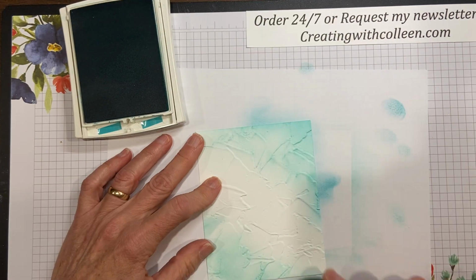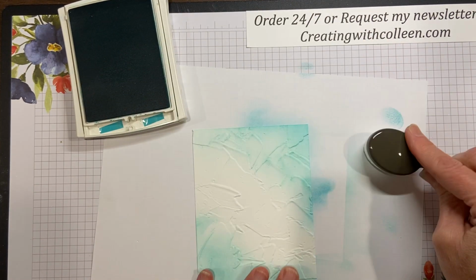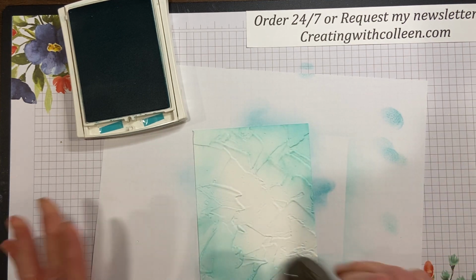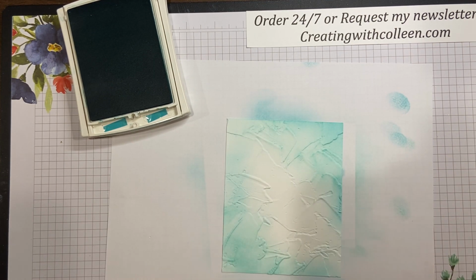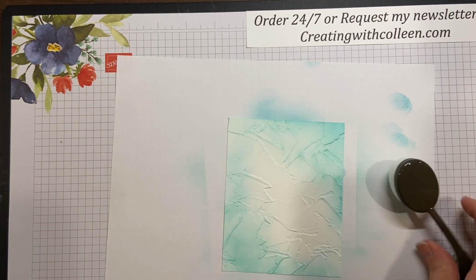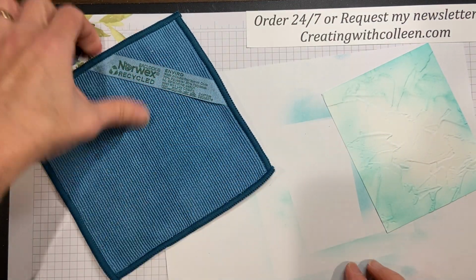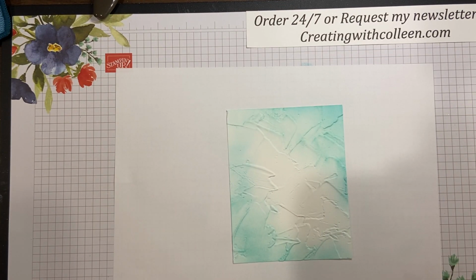So this is something that I will be playing with. I just used them today at the first video, but I really like them a lot because they're very soft, and I think you're going to get just a really beautiful sponging effect without getting the texture of the sponge. And then just rub it on your microfiber, and that will now be my blues. So that's pretty much what I have to show you from the catalog.